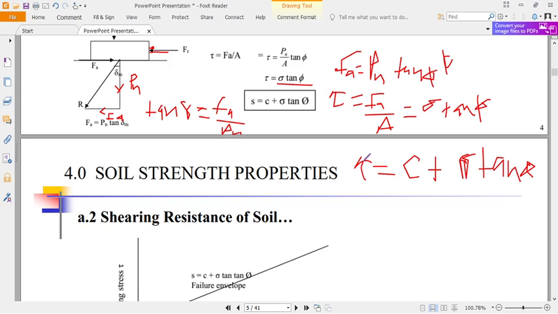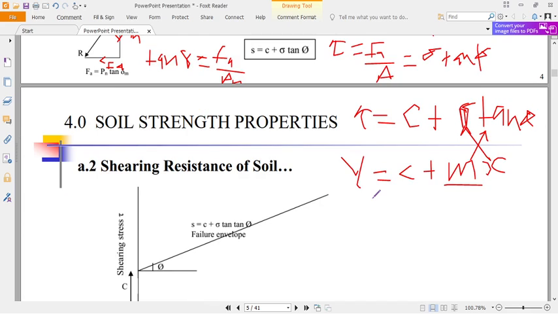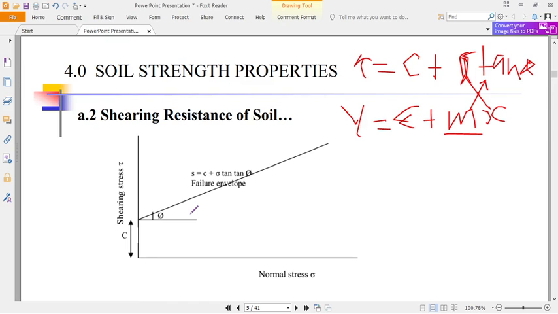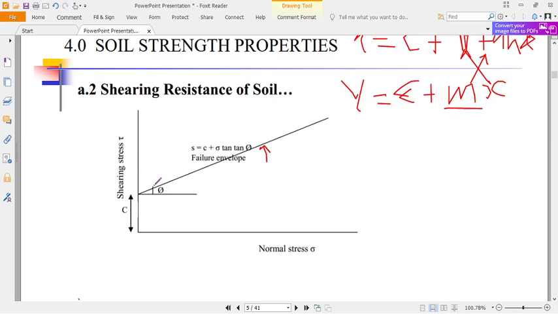So we can determine these parameters just by plotting a straight line and determining the intercept, which will be the c, and determining m, the gradient, which will be tan theta. Is that okay? So we can see that the shear resistance of soil can be determined. Now this one is called the failure envelope. The soil parameters can be determined either using a direct shear test, or using the triaxial test from the lab, to determine C and theta, but it also helps to determine what we call the failure envelope. We shall see the importance of determining the failure envelope.